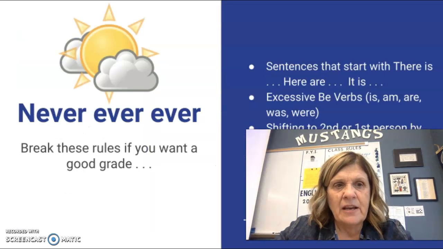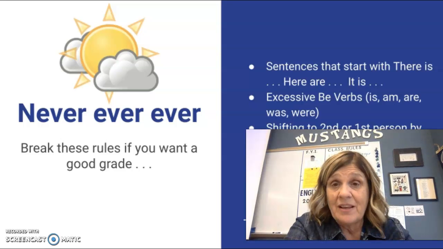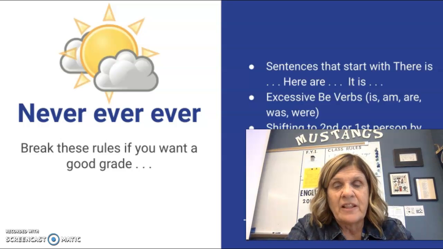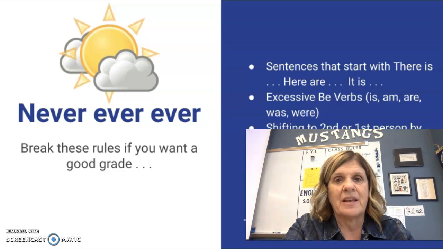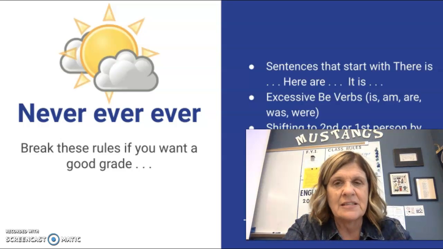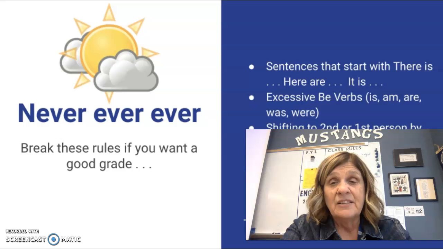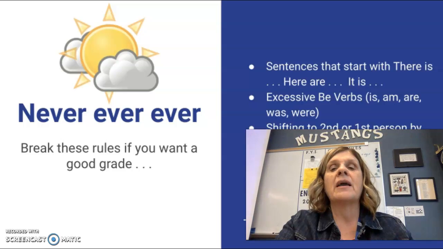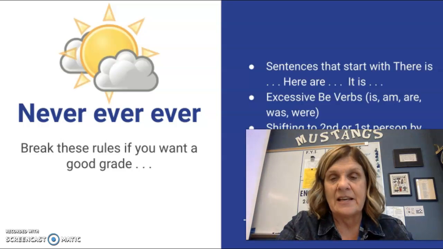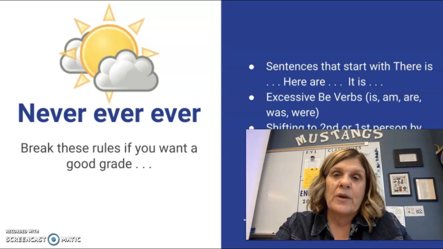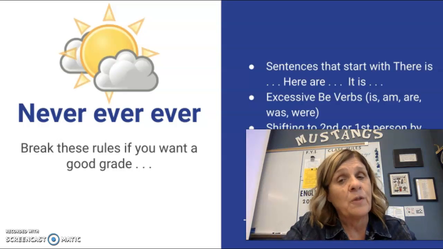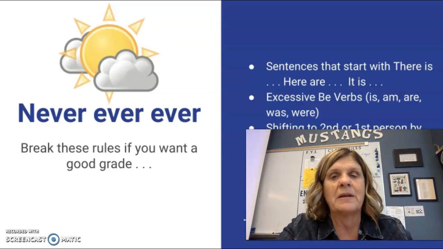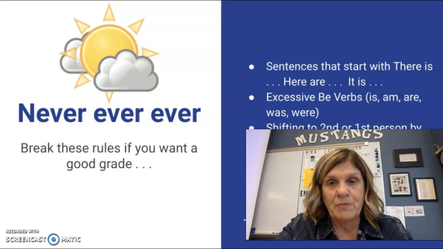This slide, number 10, is what bugs me in academic writing. So these are kind of my list of, make sure that you clean them out. I do not like sentences that begin with here are, it is, there is, and when I see them I cringe. It's like fingernails on blackboards. So get rid of those in your writing. I feel like be verbs are lazy verbs. So in an academic essay, you can literally write the whole thing without one. So set that as your goal. Of course, it may not be possible, but set that as your goal.